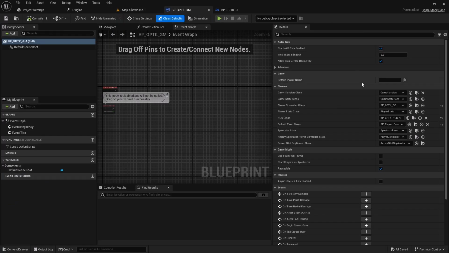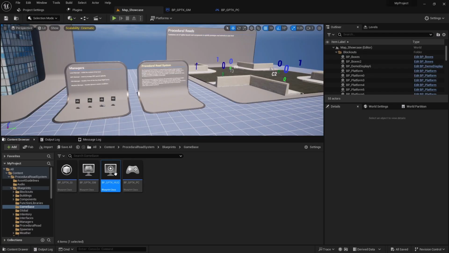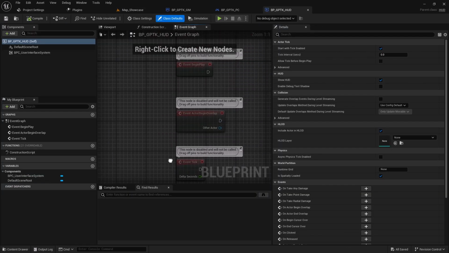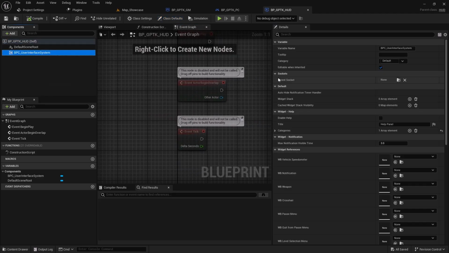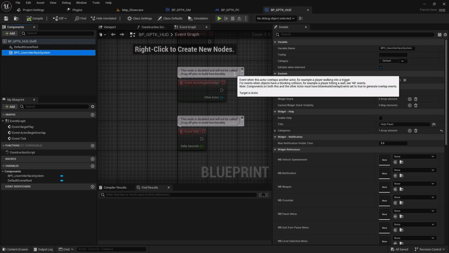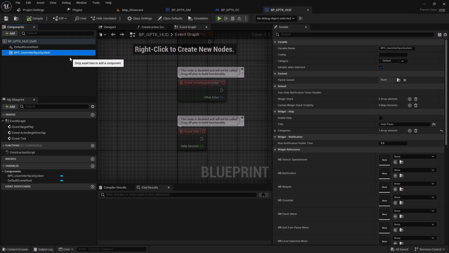And if you take a look into the BPGPTK HUD, this is our HUD class. Essentially, it doesn't implement anything except this BPC user interface system. As I mentioned before, we are following a modular, component-driven pluggable architecture, which means if you need to use your own component, you can easily remove this one and plug in your own.